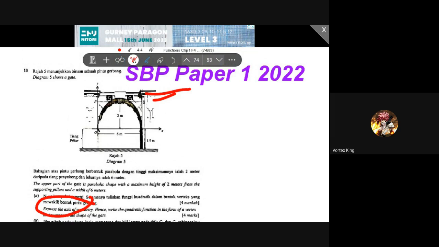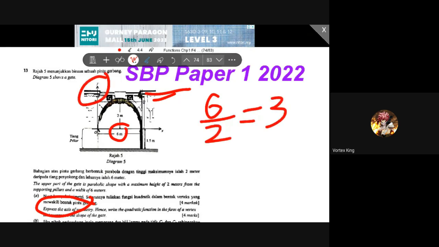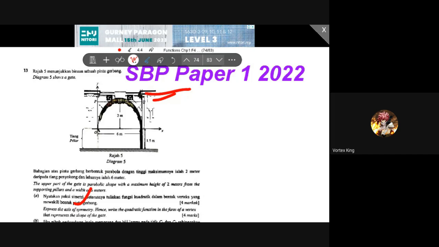Yes, very good, Kenneth. Very good, Sugan. Correct. x equals 3. So how you get is 6 divided by 2. Half. So you get 3 meter. You have to realize, you have your y-axis and x-axis here. Mereka dah lukis siap-siap bagi kamu. So you don't have to determine where is the y-axis and x-axis. Kamu tak perlu nak tentukan kat mana kedudukan dia. So they already gave you. Okay. So x equals 3. So you answered the first question already.